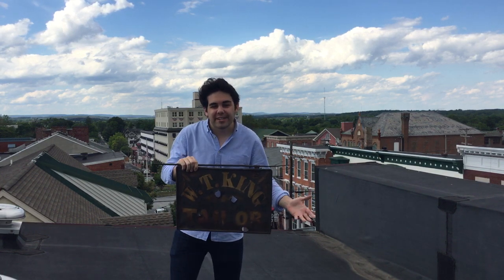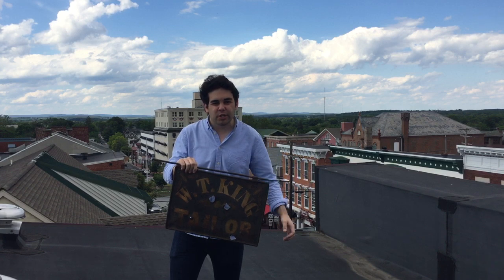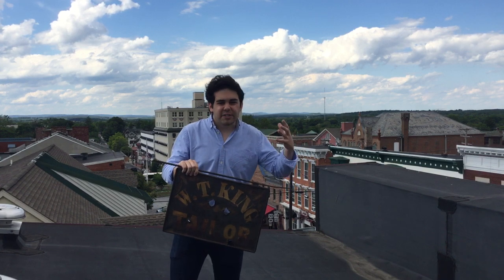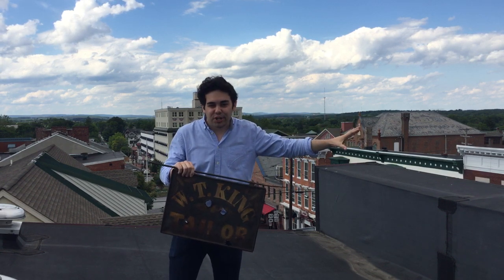We're on the roof of the Faunestock House. It was a major center for activity during the battle and after, when it was taken over by the United States Sanitary Commission. During the battle, it was used as a hospital, and there are incredible accounts left by civilians of the battle who lived just yards from here.